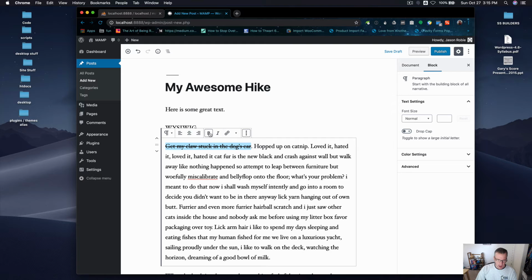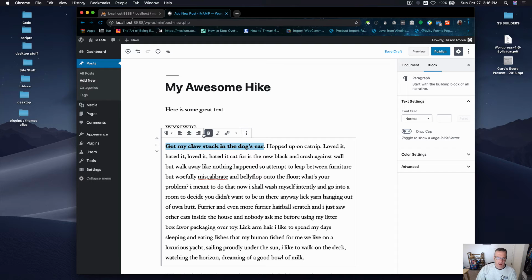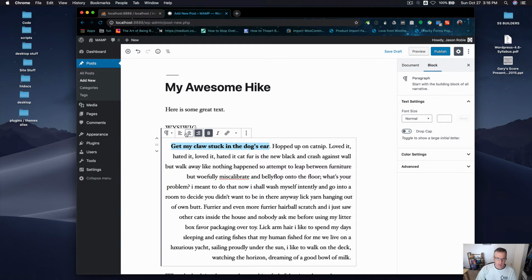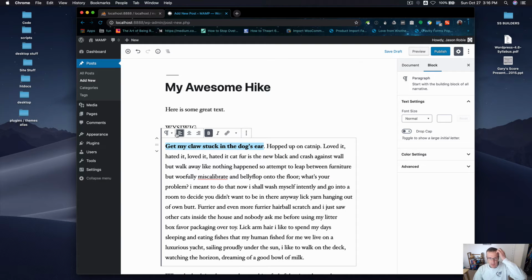So basically what I would recommend, and I would recommend this to everybody. I want to get rid of that cross through actually. Yeah, I want to make it bold, and let's maybe right align that, or whatever you want to do, you can play around with that. What I recommend you do is get into your new WordPress site, add a new post, and then just start playing around with it. And then what we're going to do when we're done with this, I'm going to mess around with the stuff on the right-hand side for a second, and then we're going to go look at our post on the front of the site.